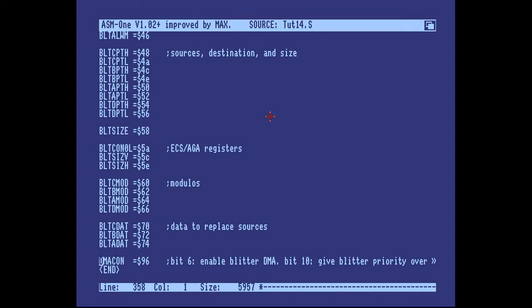And finally, the write-only version of the DMA control register, which partially enables Blitter DMA and has another bit to give Blitter priority over what? Over the CPU, of course. We have blitted so far without knowing the state of this bit, which is fine to keep things simple, but when you optimize your program, if the CPU has a lot to do, you want to set it to zero to let the blitter give away every fourth of its intended blitter cycles to the CPU. Otherwise, it will hog every available cycle from the CPU until the blit is done.